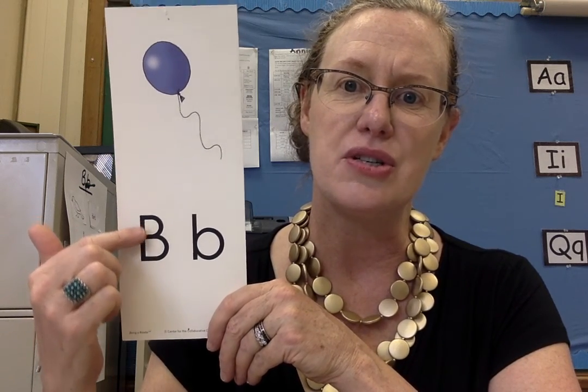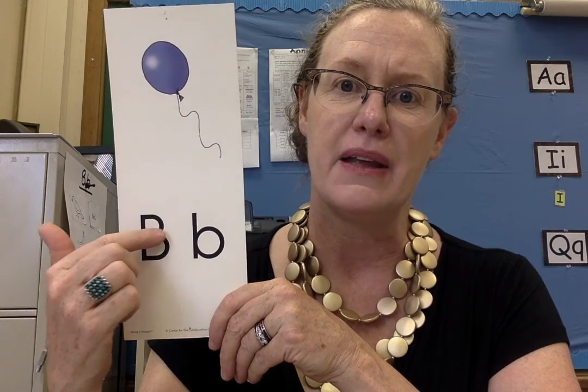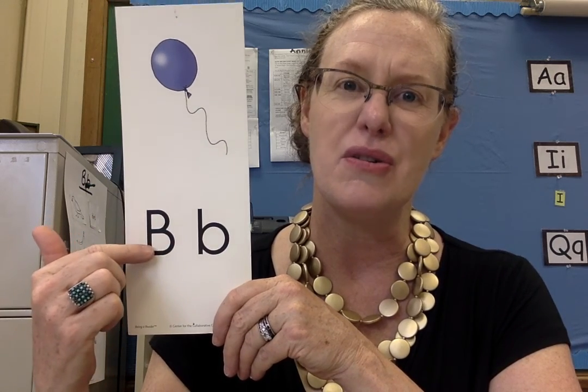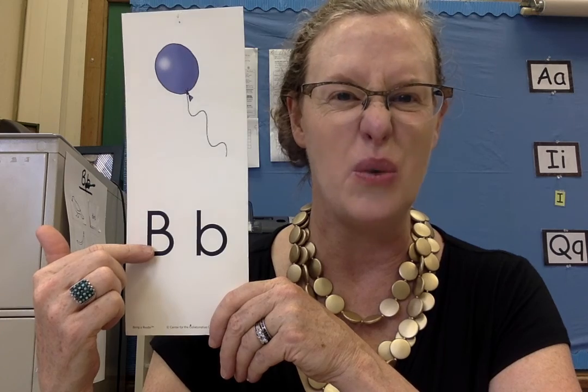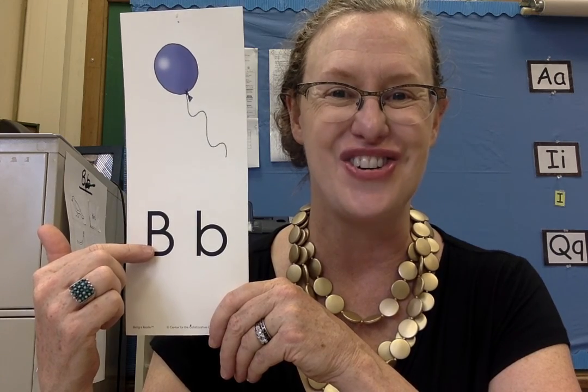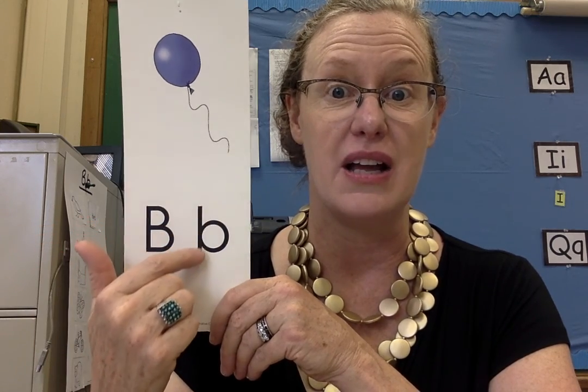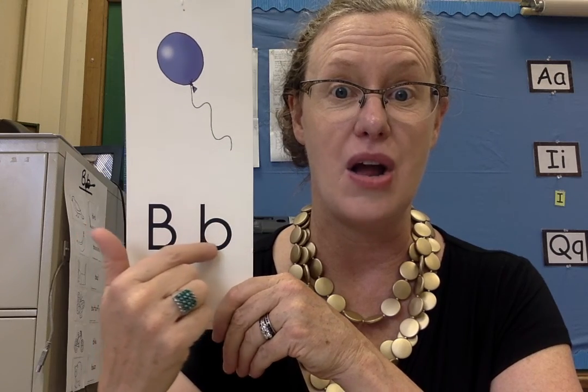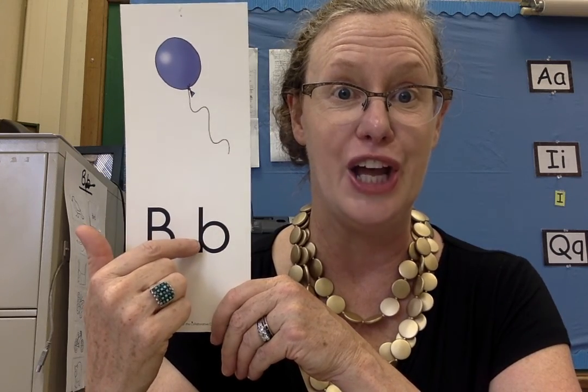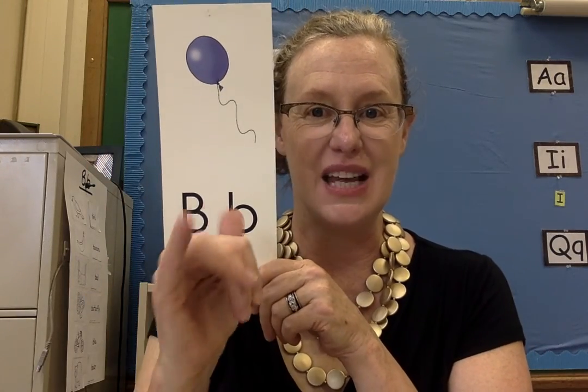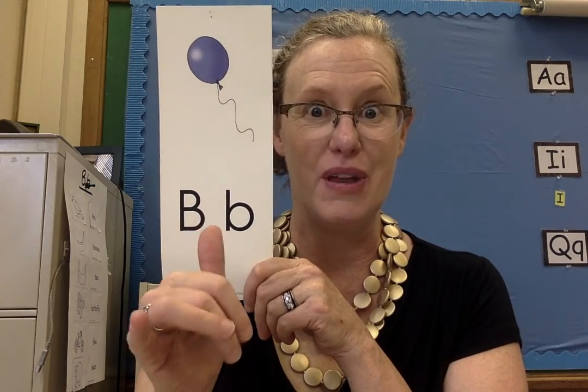I notice there's a straight line and a circle, not really a real circle, it's kind of a half a circle. And then this one has a straight line and then another round bump, almost like a belly. So uppercase B and lowercase b. If you were thinking the same things about those letters, the shape of them, you can do that. Maybe you had another idea.